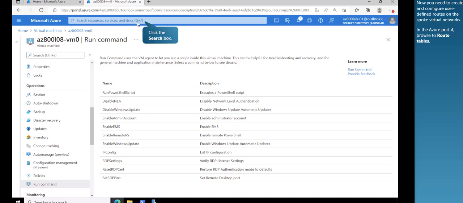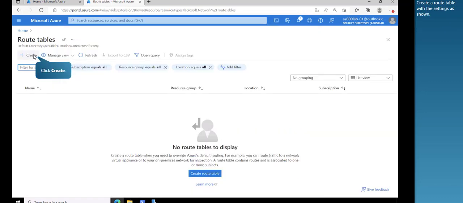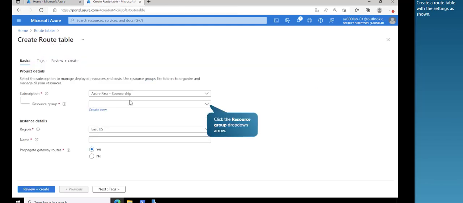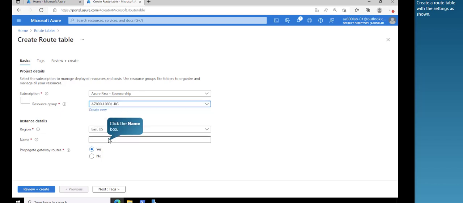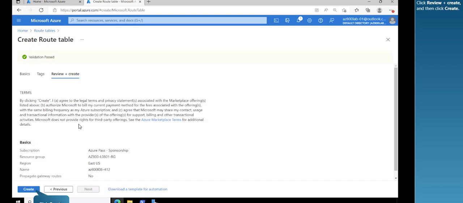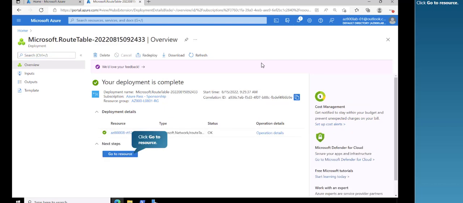Now you need to create and configure user-defined routes on the spoke virtual networks. In the Azure portal, browse to Route Tables. Create a route table with the settings as shown. Click Review and Create, and then click Create. Click Go to Resource.